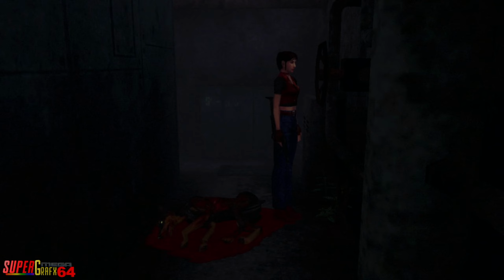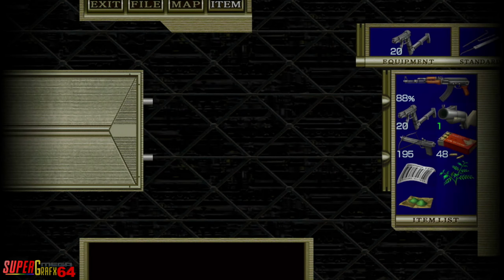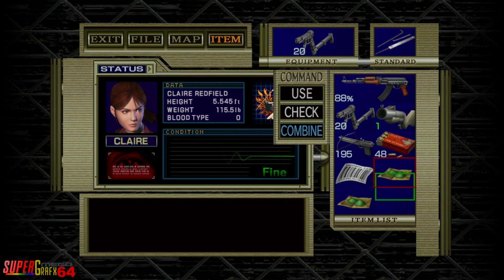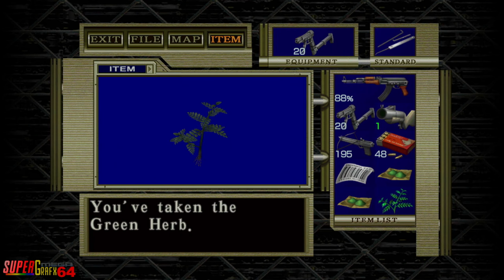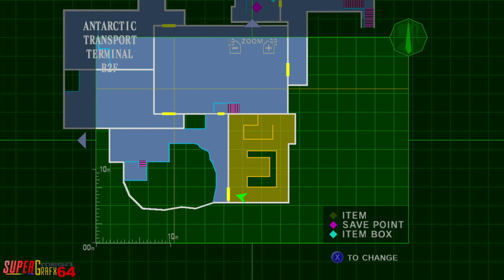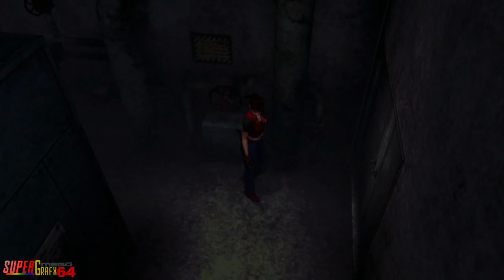Oh, look at that. More herbs. Holy crap. All right, I guess we're mixing herbs. I mean, I don't have to. I could go all the way back, but I'm not gonna do that. I'll just grab these herbs like this. Nice. Very nice. Okay, let's look at our map. Yeah. Okay. Excellent. All right.